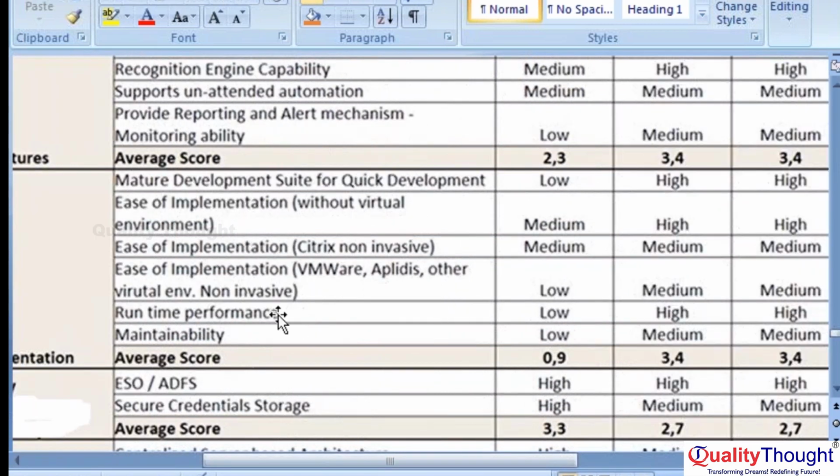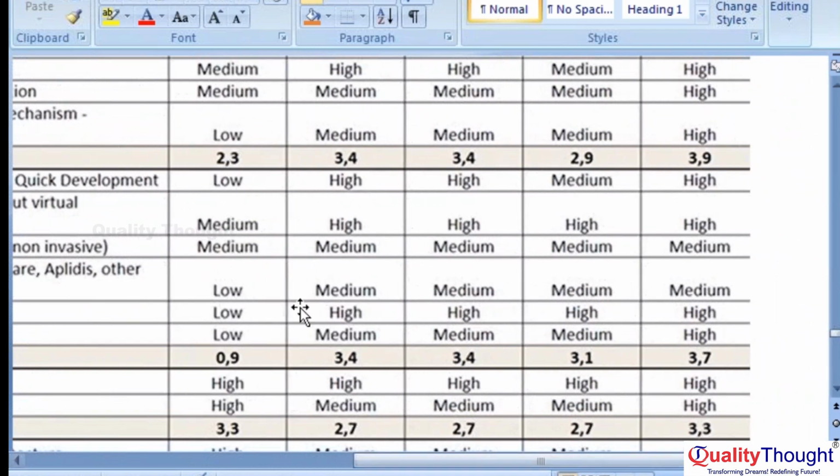By using RPA tools, you can automate thick Citrix applications, SAP, any kind of automation. You can even see which feature is high and which is low.